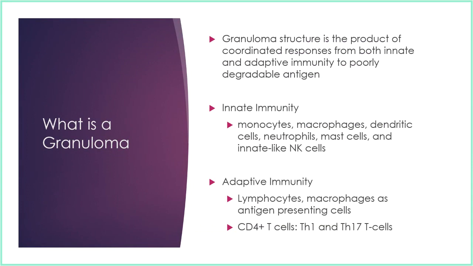But we are going to talk about some big words and at least try to wrap our brains around what is happening physiologically, and then secondarily, what is happening pathophysiologically. So granuloma is a combination of the innate immune system combined with the adaptive immune system. The way I think about it is an external threat stimulates monocytes, macrophages, dendritic cells, etc. Those cells see the threat coming in from the external environment, and they ask for help.